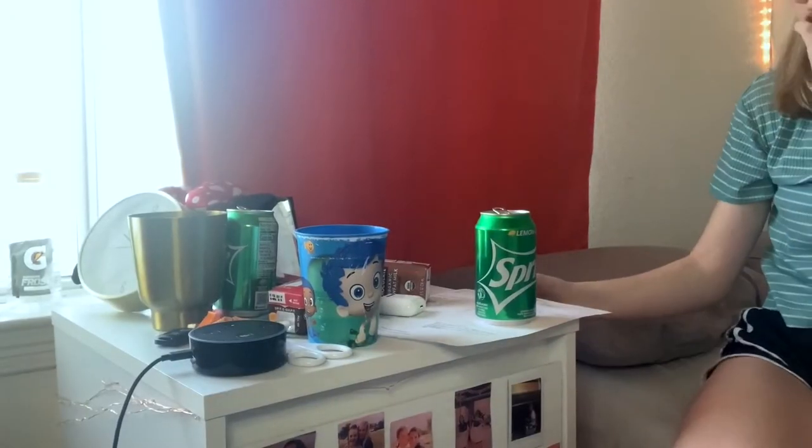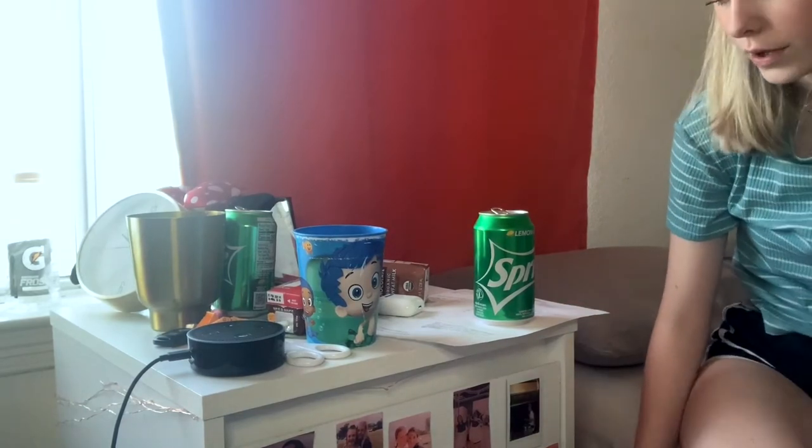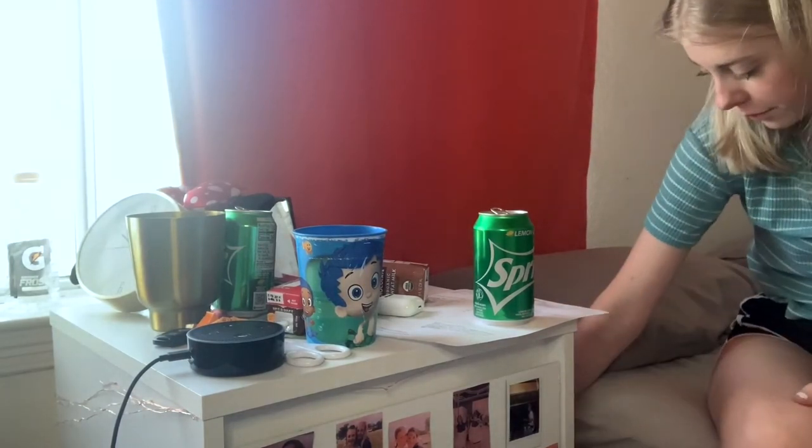Now we're going to move on to this section, which is a project to say the least. Here on my bed I just have a bunch of stuff — it's super gross. The bottom is also kind of cluttered and there's stuff behind here that needs fixing. It's a pretty boring space so instead of explaining it I'm just going to do a quick time lapse of me cleaning it up.